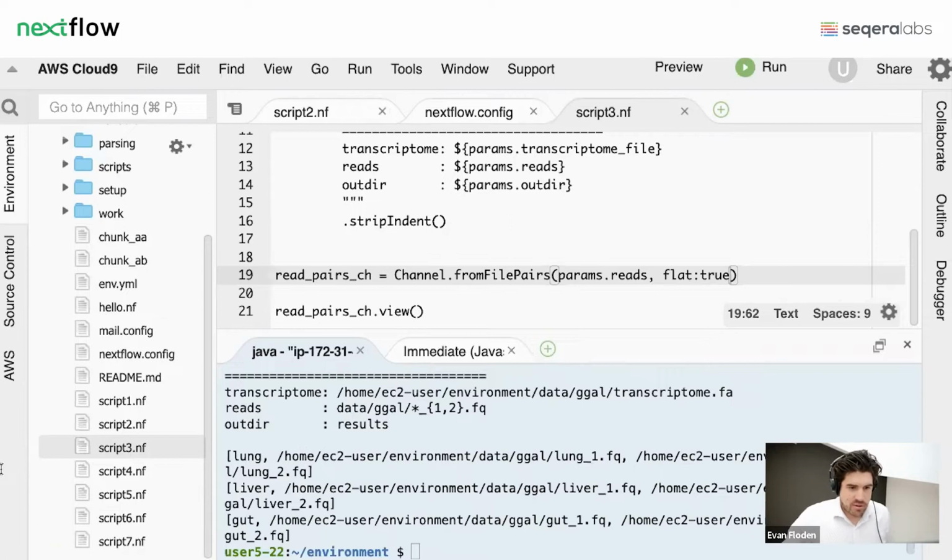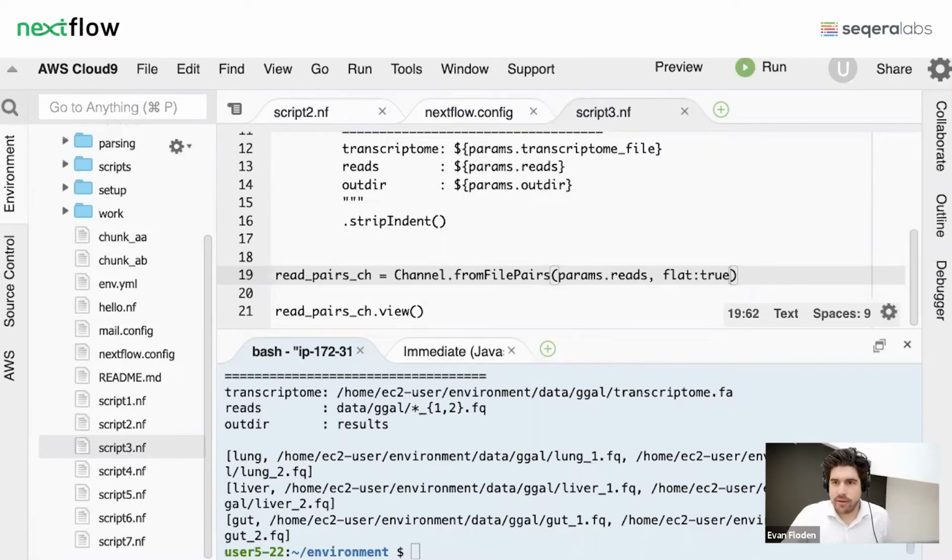Okay, so one thing I want you to do now is to start actually doing that example. I want you to take script number 3 and modify it in a couple of ways. One, I want to see if you can change the way that we're doing the assignment here. Instead of using read pairs equals, I want you to look at how we can use another operator, which is called set. It's essentially an assignment operator. And then I want you to modify the fromFilePairs and add in an option here for checkIfExists. What this is going to do is check if that file actually exists that you're placing inside of the channel.